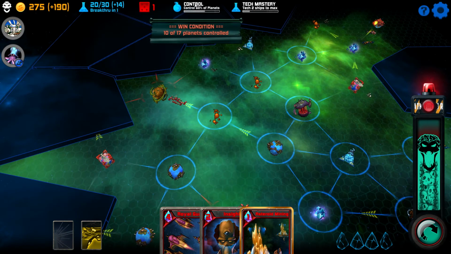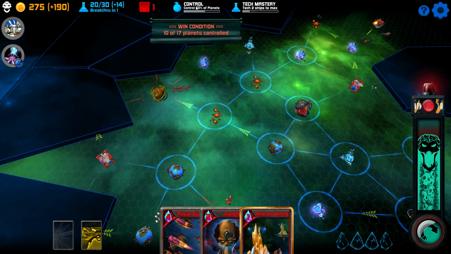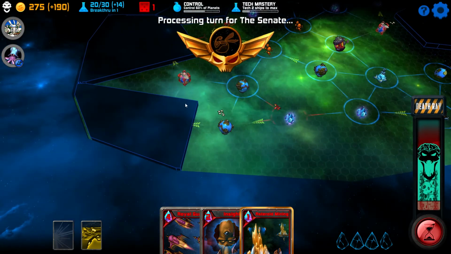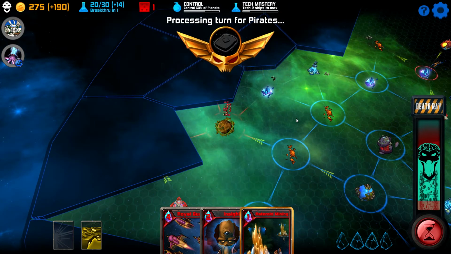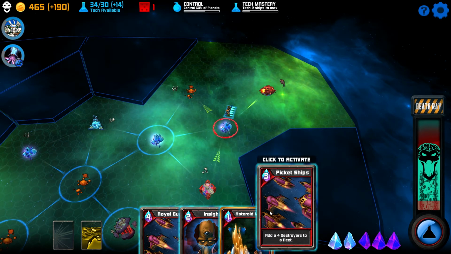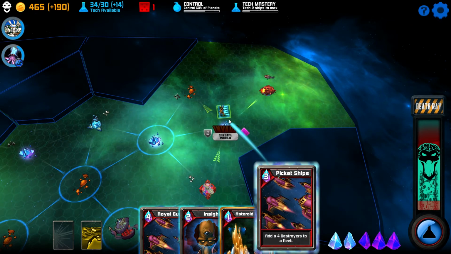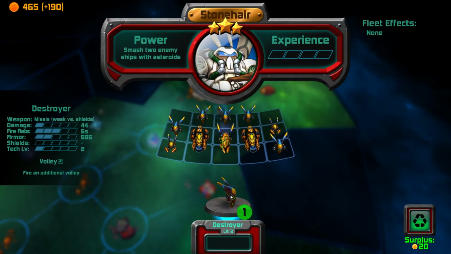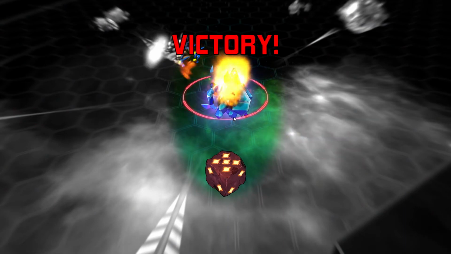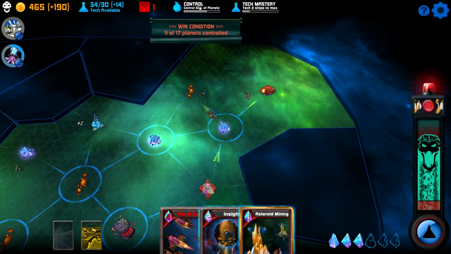Alright, so we need a few more planets. So half of 18 is 9, right? So actually only need one more, two more planets, right? Four destroyers to the fleet, that's nice. Invade. Nothing discovered, all right. 11 out of 17.